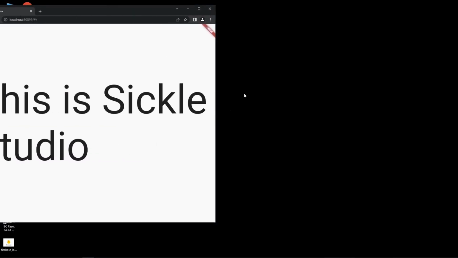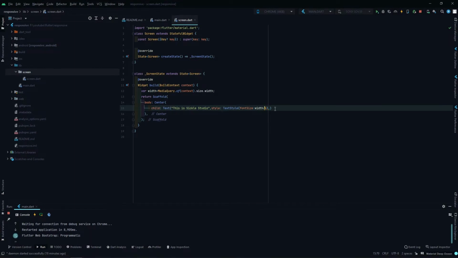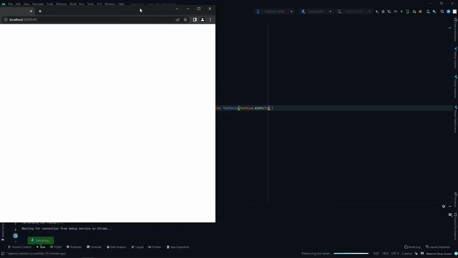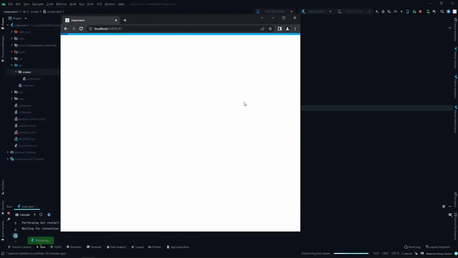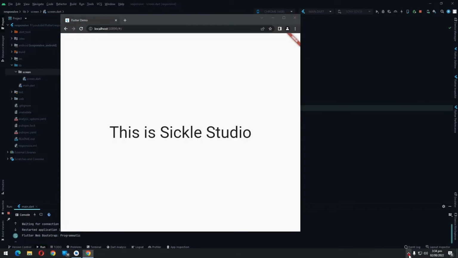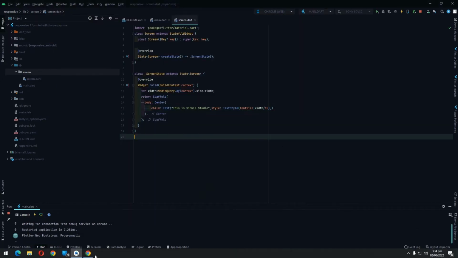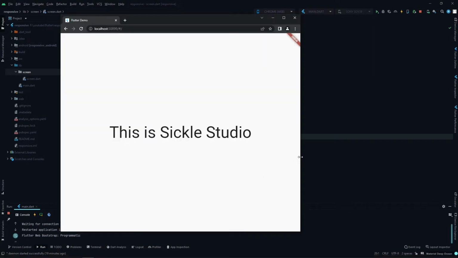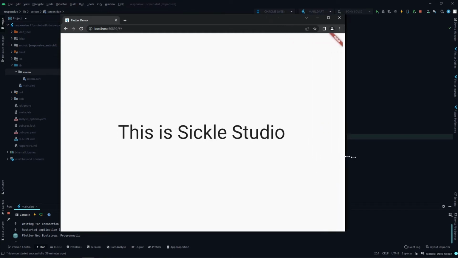It's too big, so let's say 15. Let's do this and wait for it to restart. When it restarts, this is showing "This is Scaffold Studio." When I increase the width, the size of the text also increases with it, as you can see.